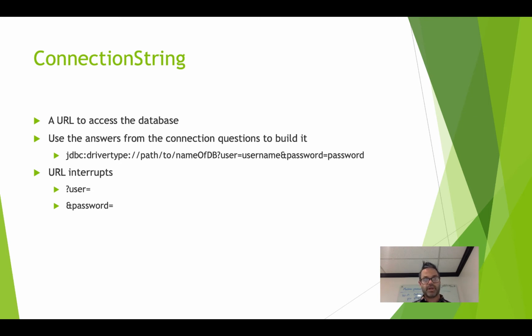So this can be as complex as necessary. Make sure you supply the entire full path to the connection string, using any directories that are needed. Don't just give the server if there's a path that goes along with it as well. Finally, we have the name of the database. Then we have a question mark, user equals username, and an ampersand, password equals password.